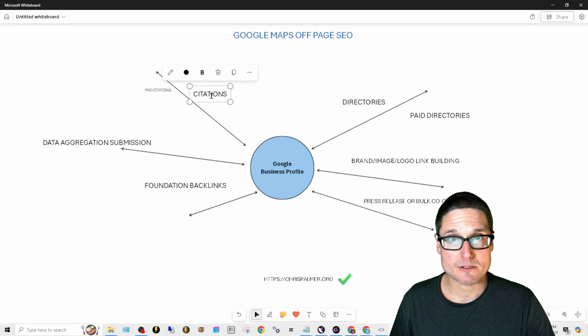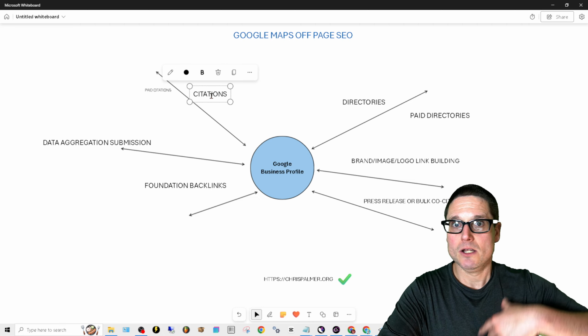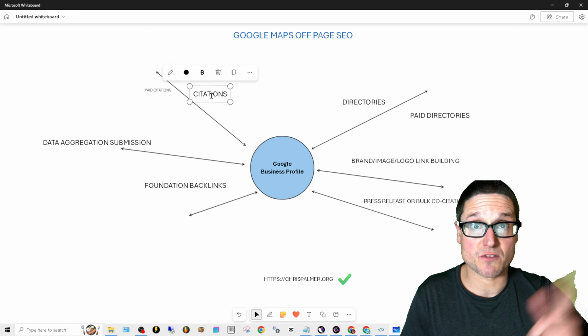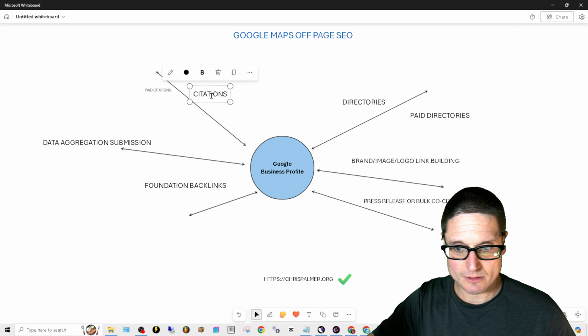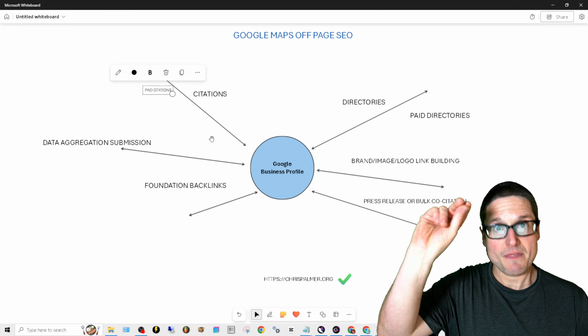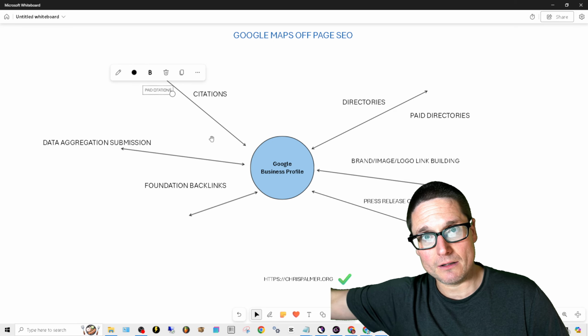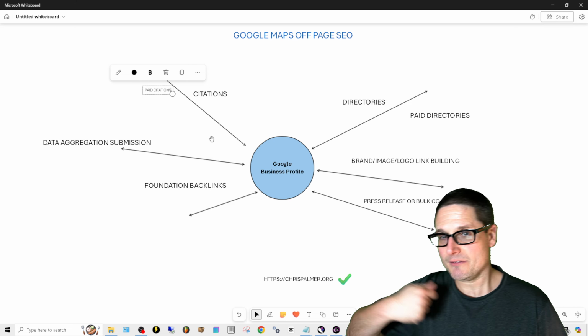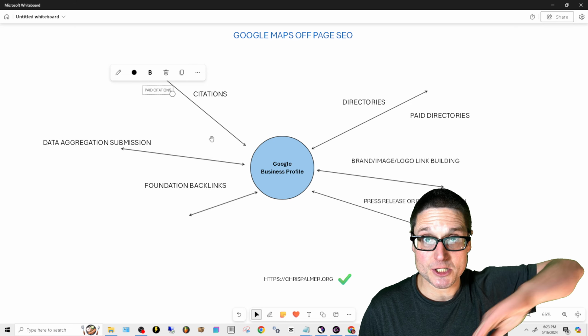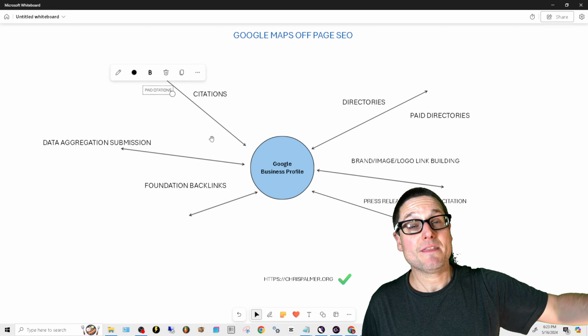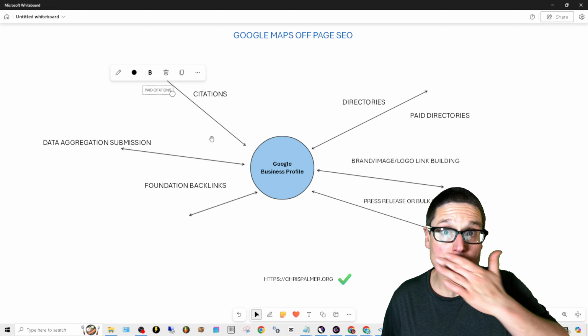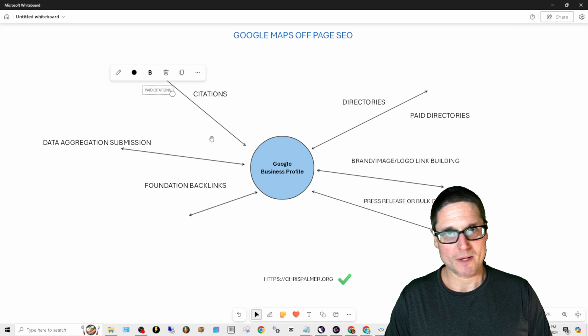So citations. Citations are double verify. Citations: Yelp, Manta, MapQuest, Foursquare. These are citations. All right. Paid citations, that would mean niche specific. If there's anything specific that you have to go and buy that all your top competition has, that's niche related or niche specific, right? Then we have to go and get it.